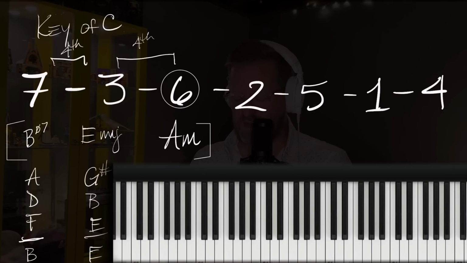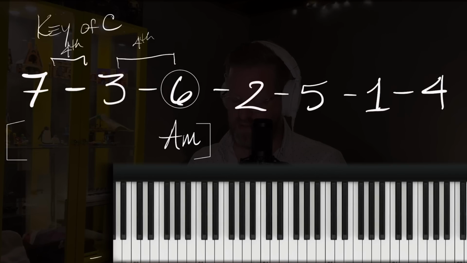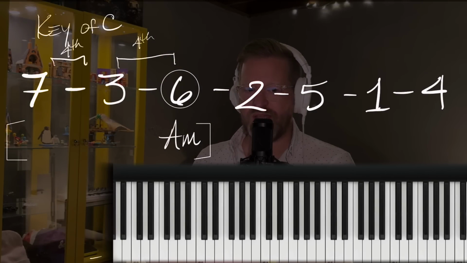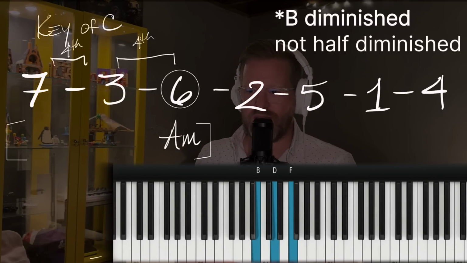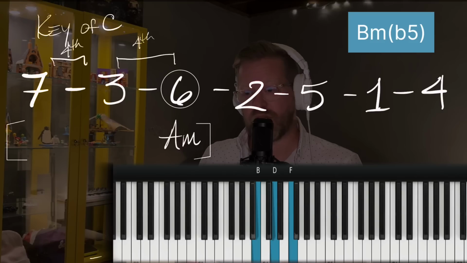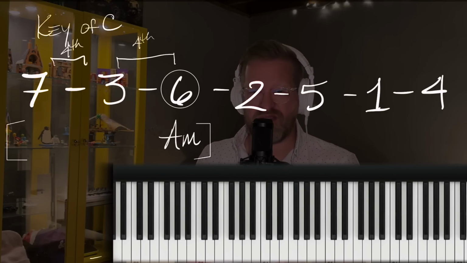Hopefully that's making sense, but let me give you a couple more options here as I attempt to erase, all right? So we'll get everything collected up here and delete it. Okay. Another thing I can do, so the 7 chord is kind of weird, right? Like it's not a great chord by itself. So in the key of C, it's really this B half diminished sort of thing, right? So it's not great. Some people will write it in jazz chords as like a B minor flat 5. So it can be that as well if that's easier to think of. But basically, this chord just isn't a great chord. It makes you want to resolve. That's what it's good for.